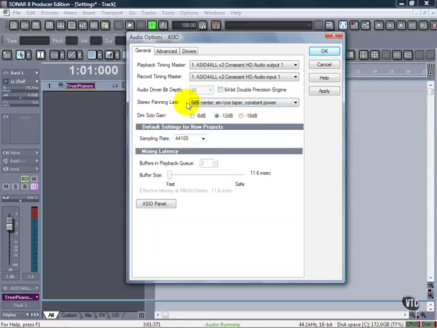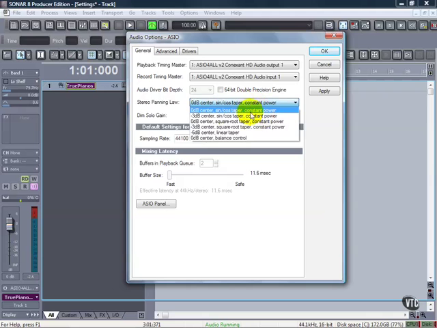We can also set the stereo panning law. This determines what happens if you have something panned in the center. So you have some options here: 0 dB center, so it's going to taper constant power; 3 dB down in the center, and then we have 0 with a different kind of taper, 3 dB down with a different kind of taper, -6 dB center linear taper, 0 dB center balance control.